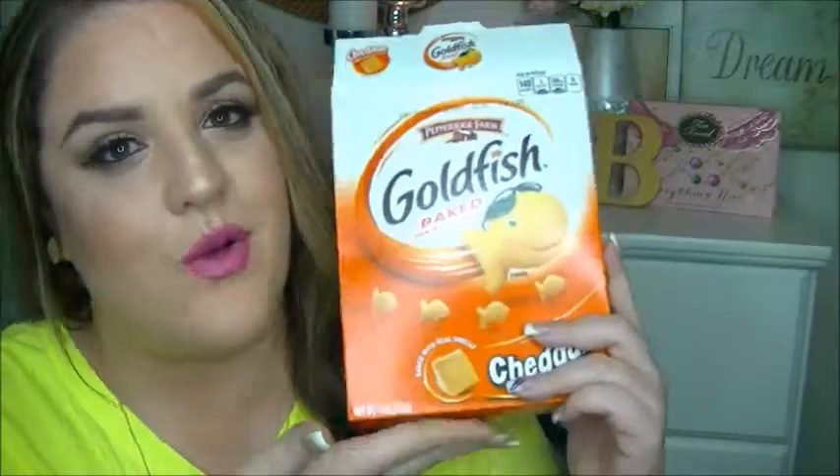Last favorite — and this will lighten the mood — my goldfish crackers! I love these guys. They are totally calorie free... just kidding, I hope you're catching my sarcasm. It's really not that bad of a snack though — 55 pieces has 3 grams of protein! This is always a monthly favorite in my household. I actually wasn't going to mention it, but it was just sitting here because I needed a quick snack before filming and figured I should include it.